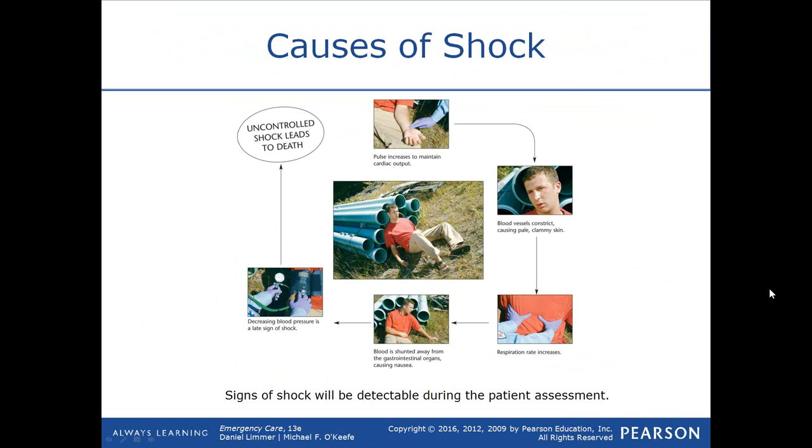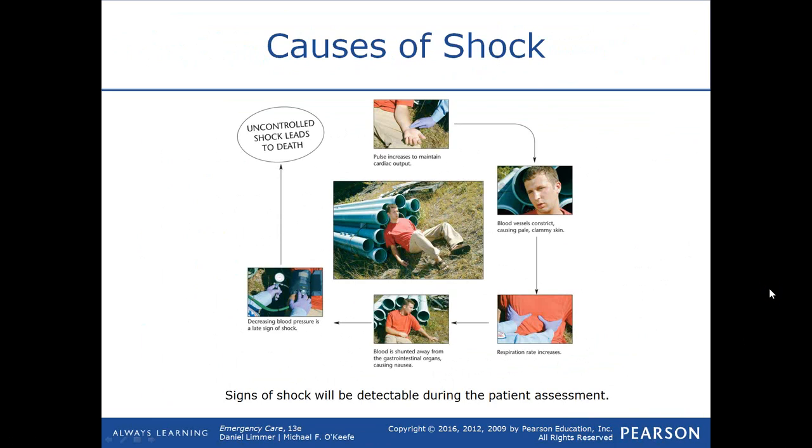Now, when a person goes into shock, one of the very first things that you're going to see is something called quiet tachypnea. Their breathing will increase in rate and depth in an effort to get more oxygen into their bloodstream. Their saturations are good. Their lung sounds are clear. You're just wondering, why are they at rest breathing 16 times a minute or 20 times a minute? That's a very, very early indicator of shock.